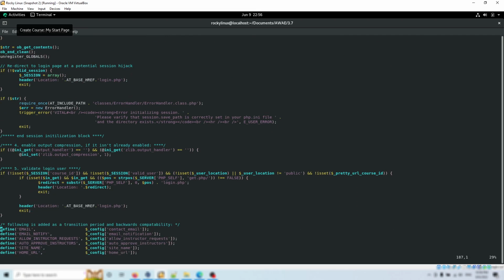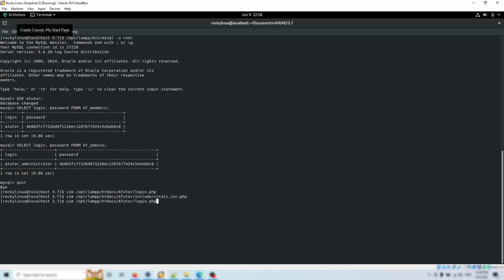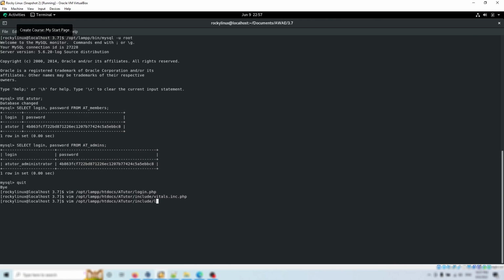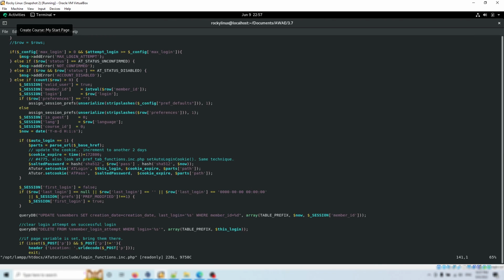Not really interesting to us. So we'll take a look at the other one, the login function.